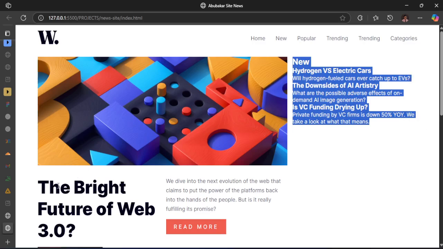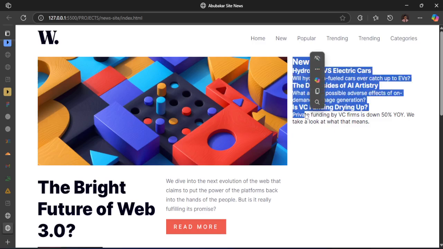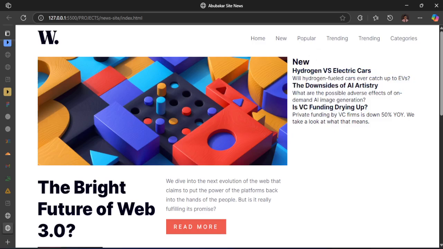So we are done with the top left. Then we need to work on the top right content. And there is nothing much on this, because this one is just stacked on top of each other. So we need to work on this side and nothing much here. We're not placing things side by side. Everything is just going to be on top of each other.